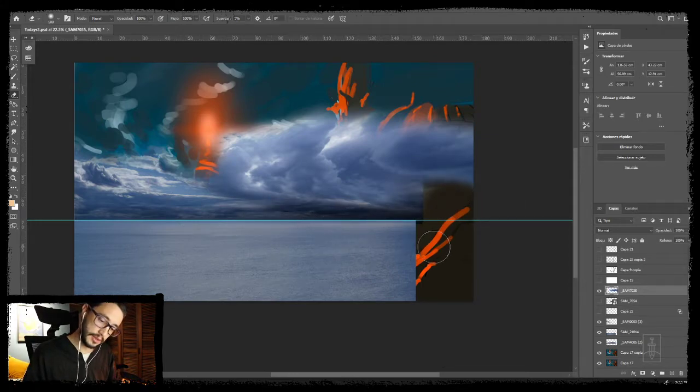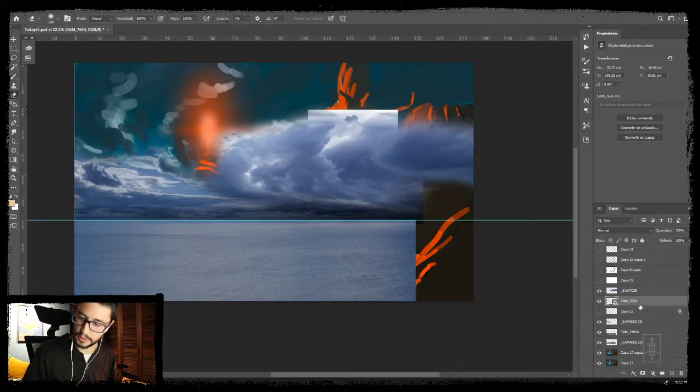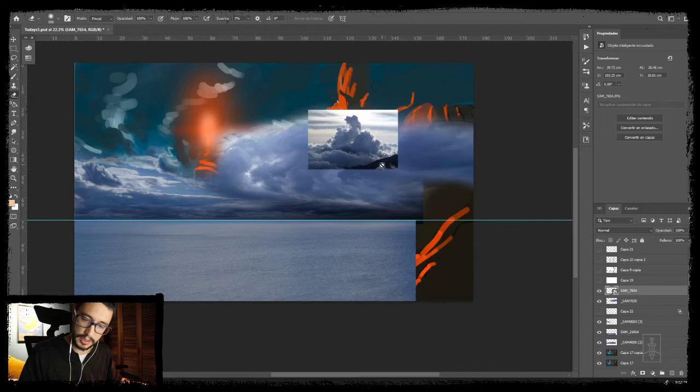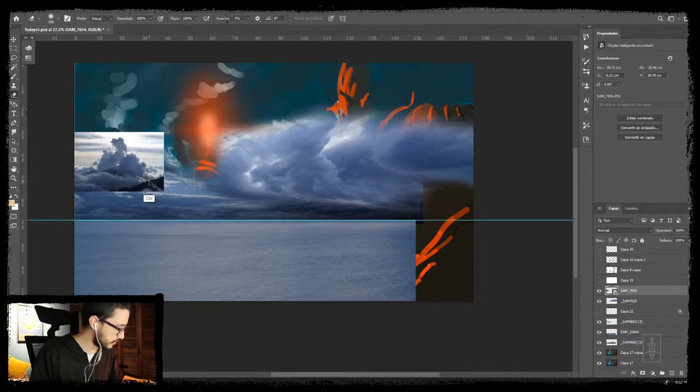Okay, so yeah, there we go. Let's keep going. So I need some clouds on this side that kind of look the same. So, what the heck was that? So I have these ones, but I'm thinking that these ones could work better in front, maybe? I'm not sure. Yeah, I think they're good for this. Okay, so let's just do that.